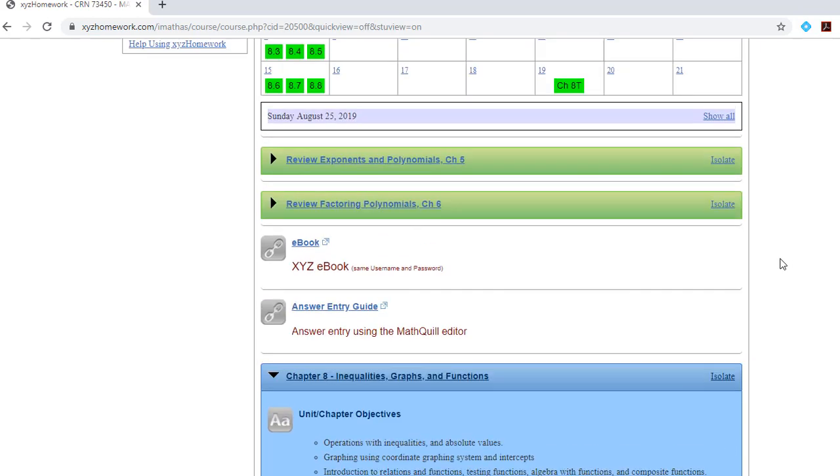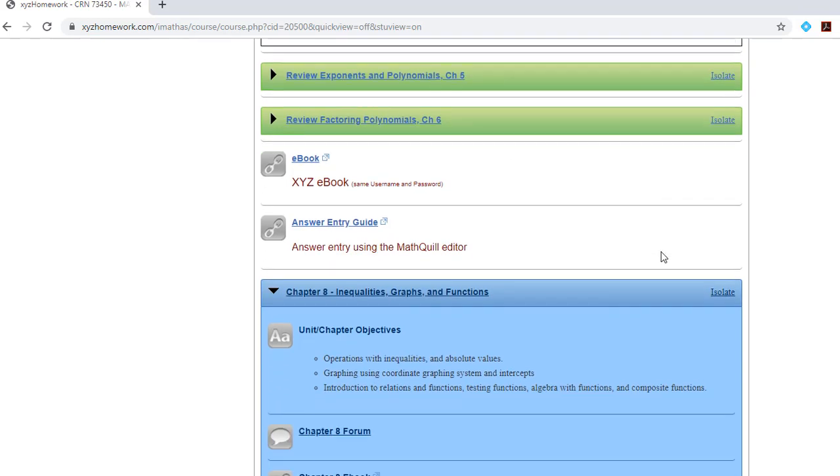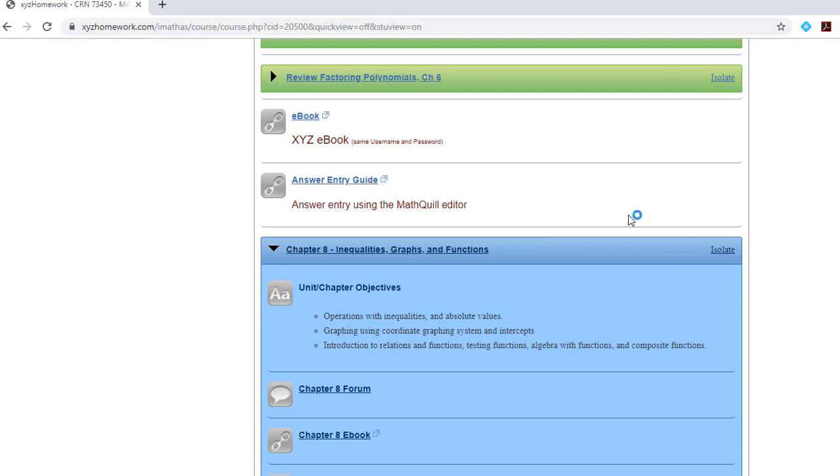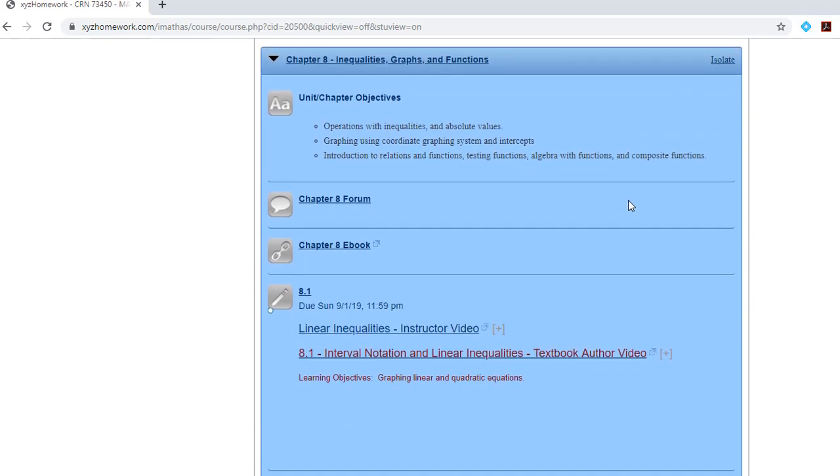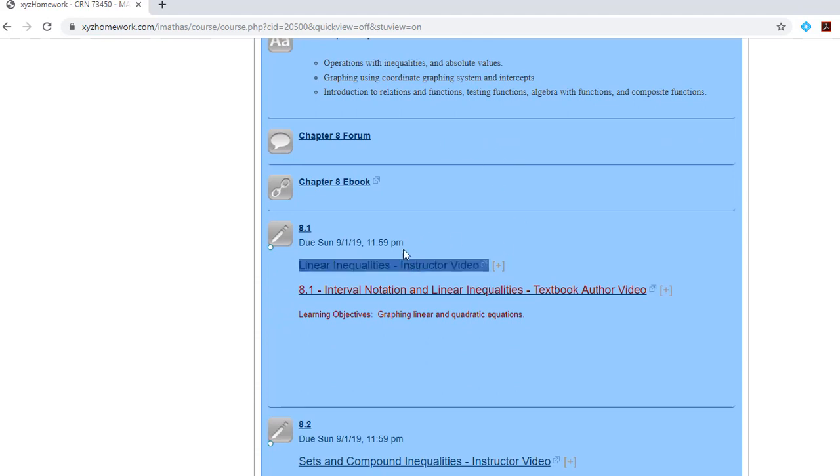I have some review options open for you if you want to go to Chapter 5 and Chapter 6, but they are only optional. It's just review only. Any work you do in there, or just if you need that part of the textbook, you can go in there and get that. You will notice in here that you could click here to get to your homework.